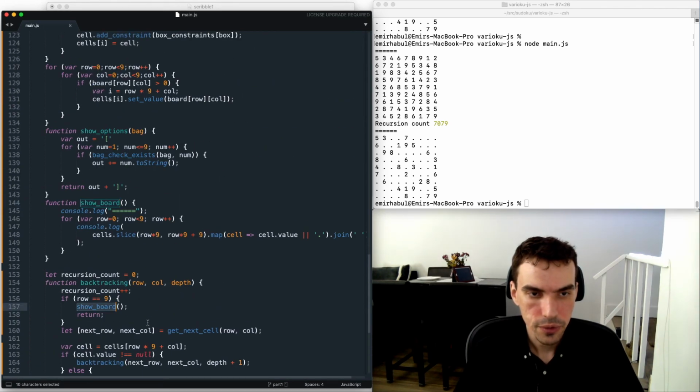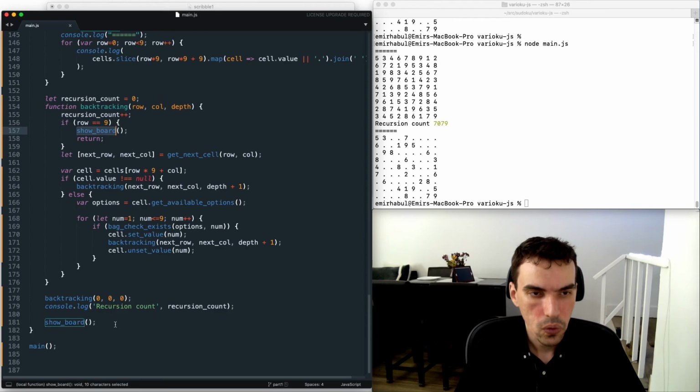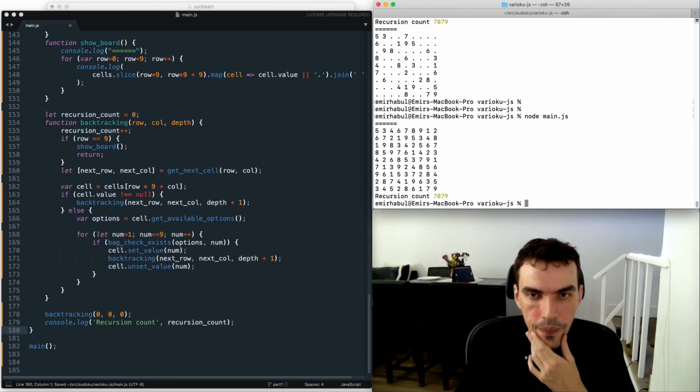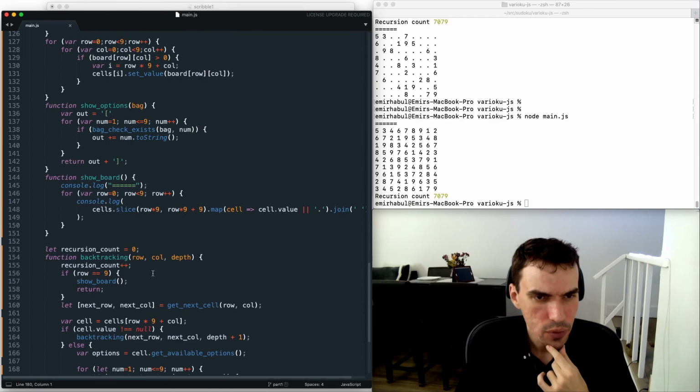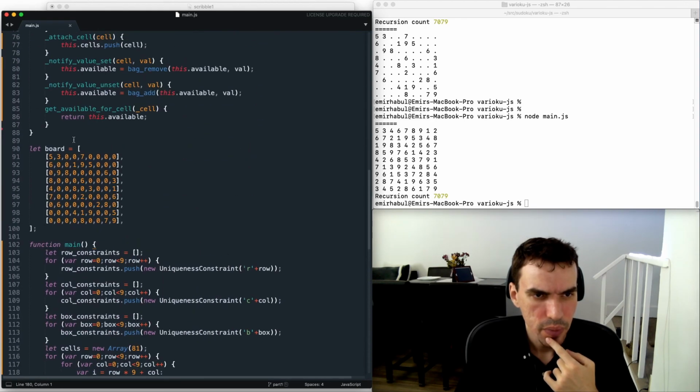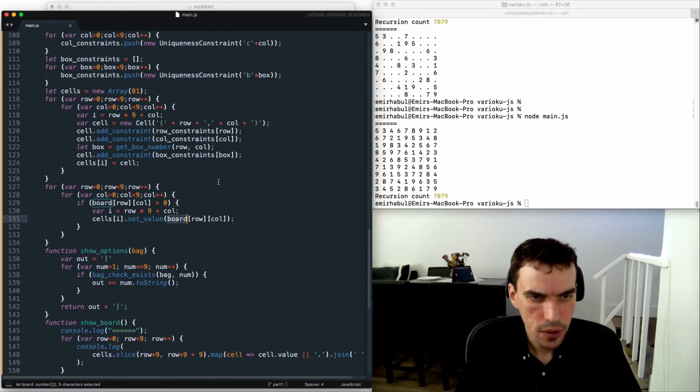Wait, I'm confused. Oh. Okay, so it does work. I was confused by the second output because it was showing me something weird. But it doesn't matter. Wait, where's the board?